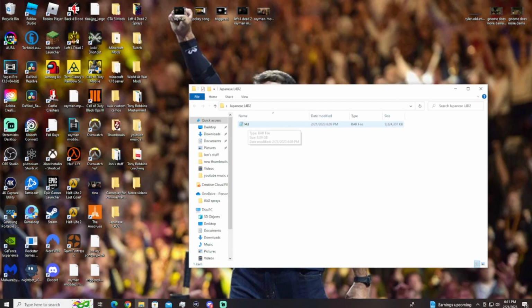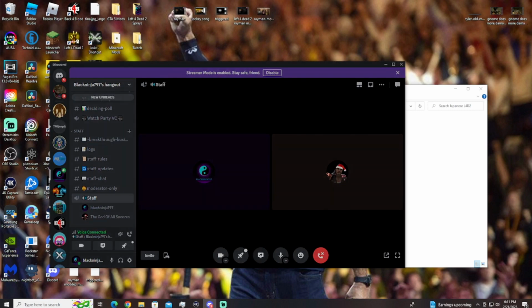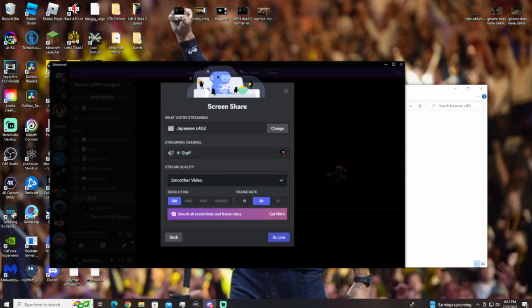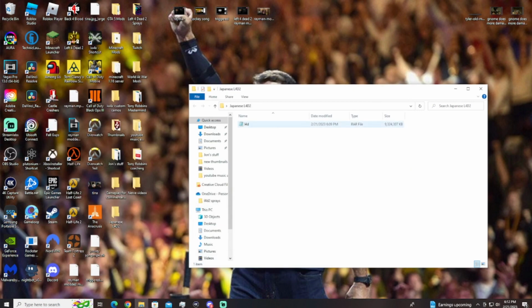Now, once you have the download, what you want to do is make a separate folder for the Japanese copy of the game. You do not, under any circumstance, want to have a space in the folder name. For some reason, this is a glitch that will make it not boot up. Dan suffered this, and we only figured it out via trial and error. So just make sure that it's called something simple and has nothing other than maybe numbers and letters. Once you have the download, put it in that folder.